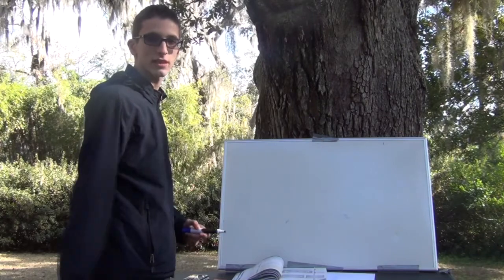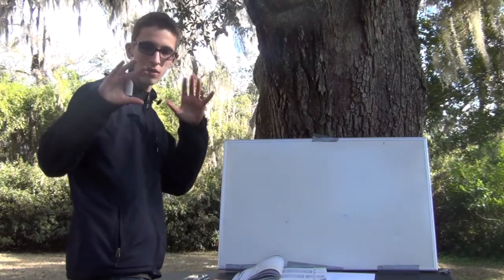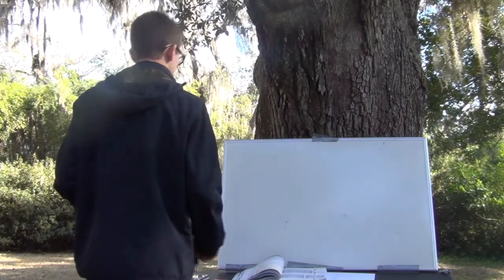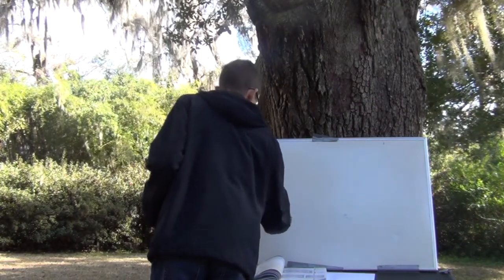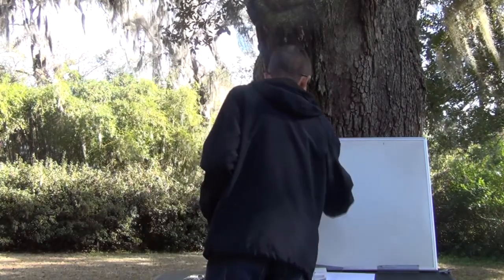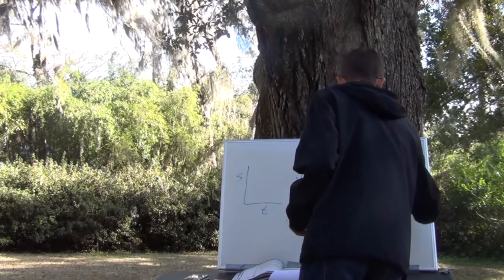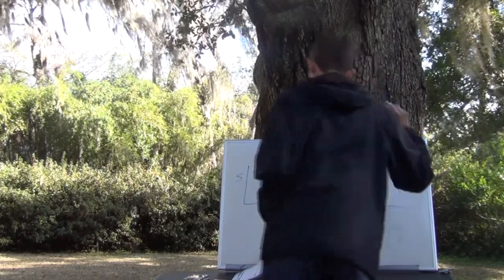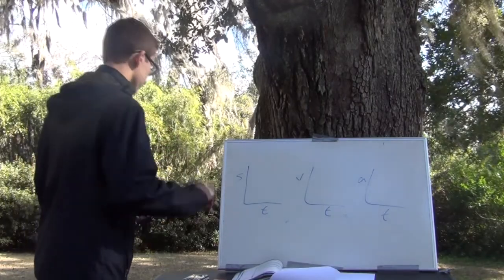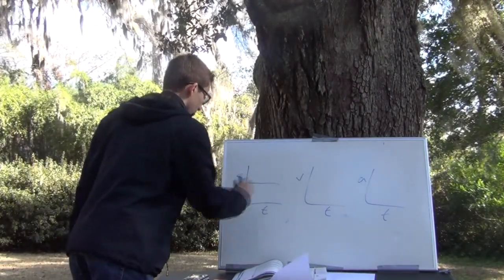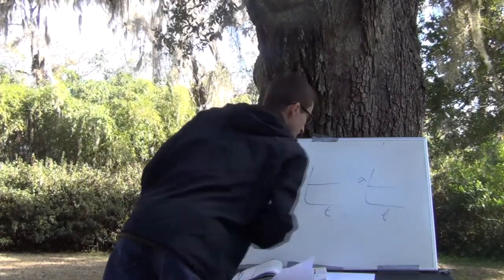There are 3 standard types of graphs that we can have for motion, and I like to think of them on levels. Level 1 is a graph of displacement over time. Level 2 is a graph of velocity over time. And level 3 is a graph of acceleration over time. How do you rate these graphs? It's pretty simple. Let's say you've got a straight line here on all of the graphs. Let's discuss what a straight line means on all of these graphs.